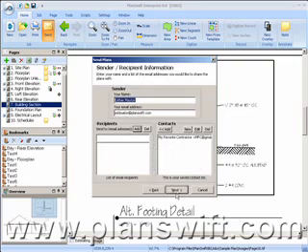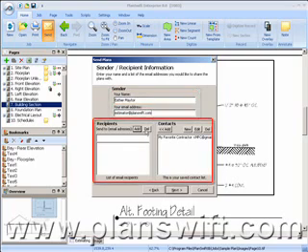Click Next to proceed. This screen is to specify your email settings and who you want to send your screenshot to. First, enter your name in the name field and your email in the email address field. Below, you have a section for recipients as well as a contact list. The recipients list determines who will receive the plan information that you are sending.